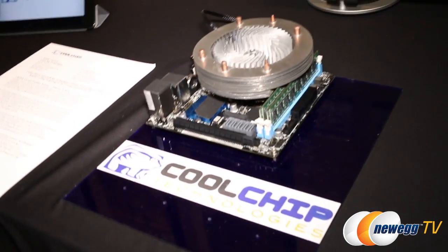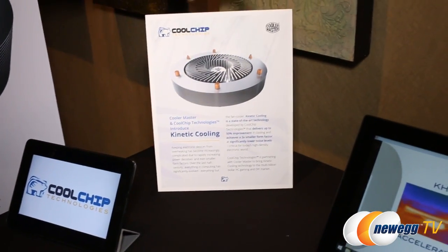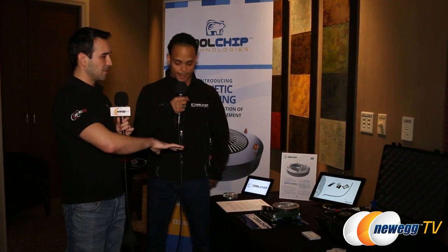Anywhere today you see a fan, a kinetic cooling design does much better. You can see here some hardware that Cooler Master has prototyped with us. This is a sample that will eventually look something like this when it hits the market later this year — intended for a high-performance gaming application. Looking at it right now, it looks like you're CNCing the middle engine part — that's the part that actually drives the wind around. And then on top of that you have a fin array where the fins are parallel to the air flying out of it. Adding surface area on the peripheral of the assembly gives better thermal performance.